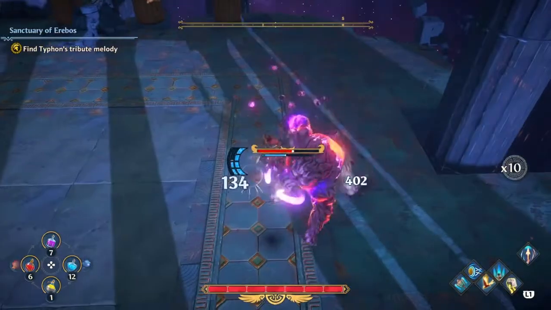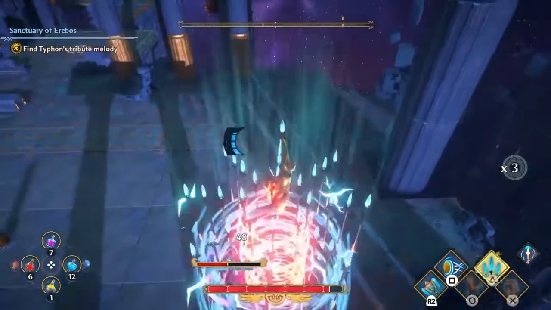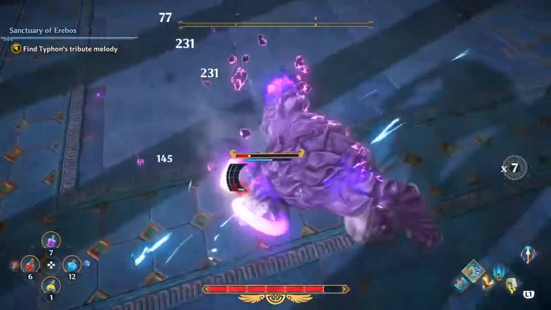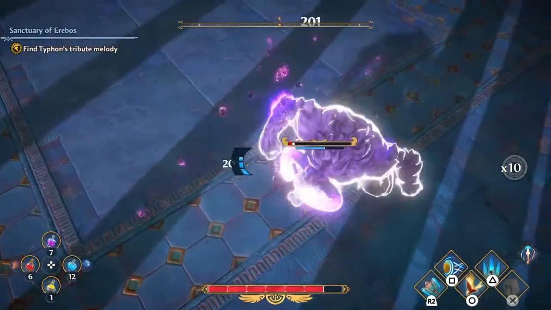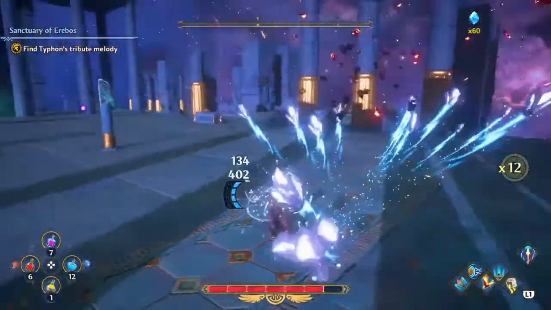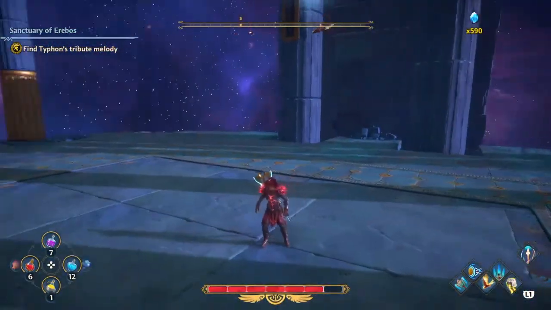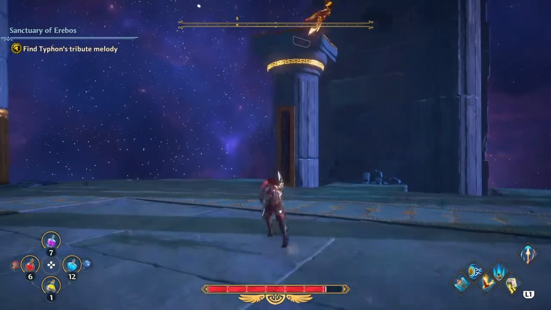A couple of Ares' rage. Go ahead and do another one. I'm gonna do an Athena's dash in there. And there you go. Our next one will be coming down here in just a second.